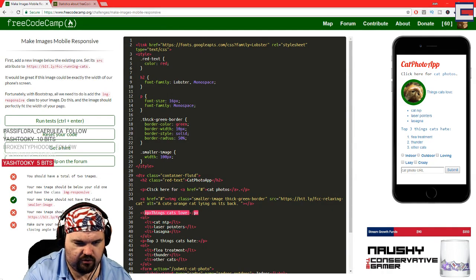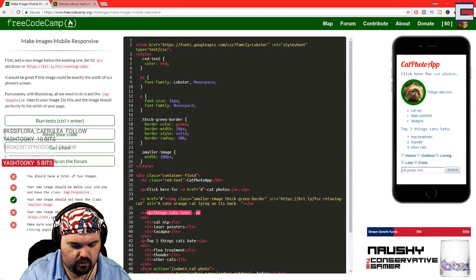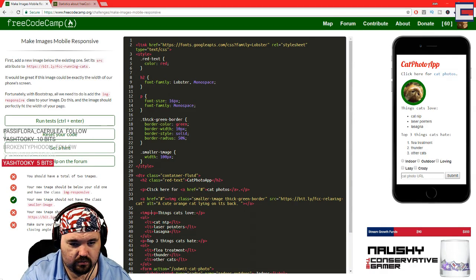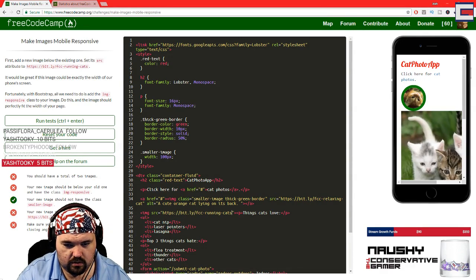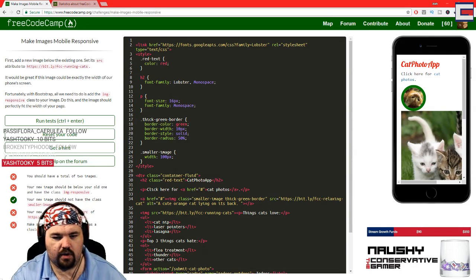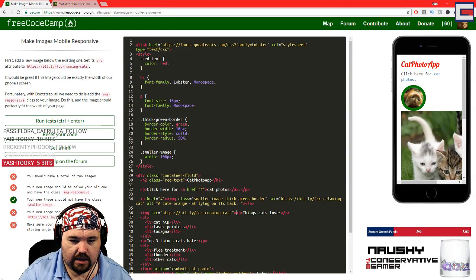I just have to put an image. We just have to do an image. But we need the source, which is src equals quotation that. Oh, okay. And, let's see.